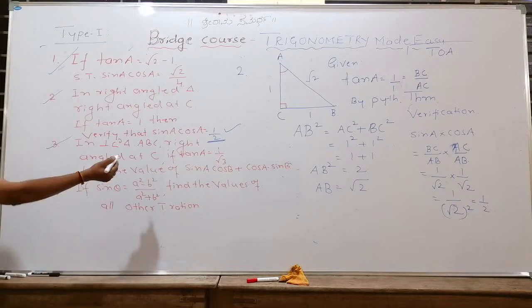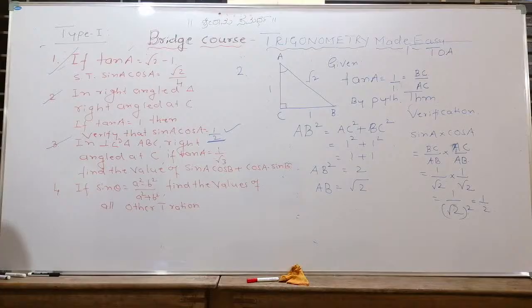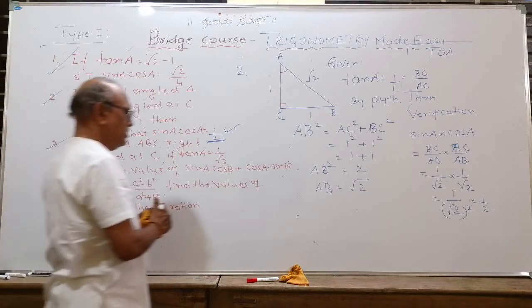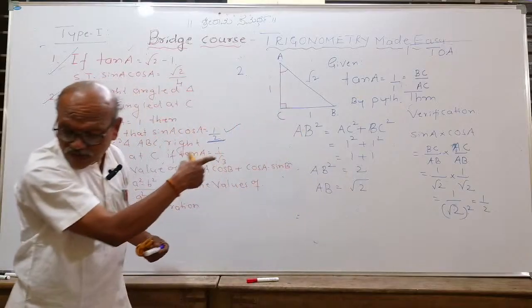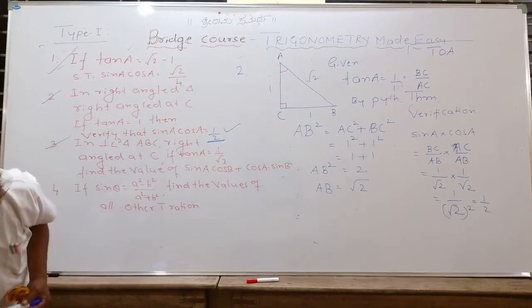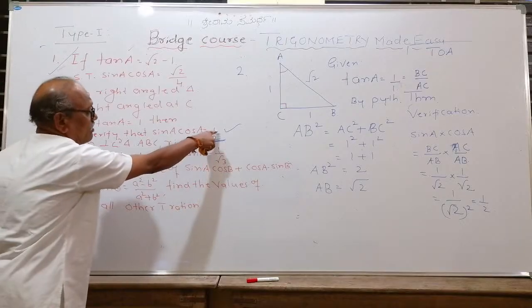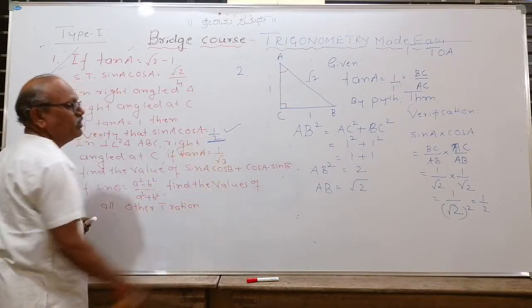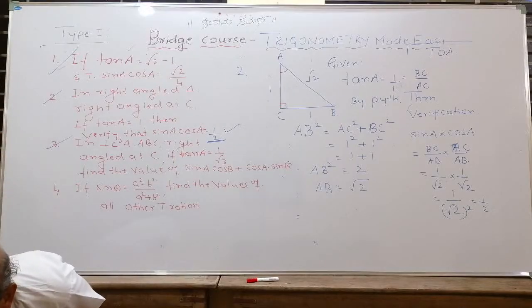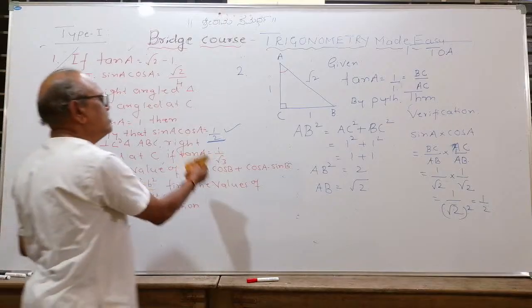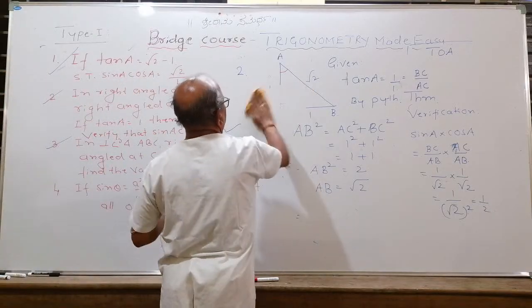In a right angle triangle ABC, right angle at C, if tan A is equal to 1 by root 3. Similar types of problems you must have seen. Any doubts in this? By mistake I have written 1 here; it should be 1 by 2. 1 by 2 will be the correct answer. How many of you got the correct answer? Okay, please correct this. Let us take the next problem, the third problem.